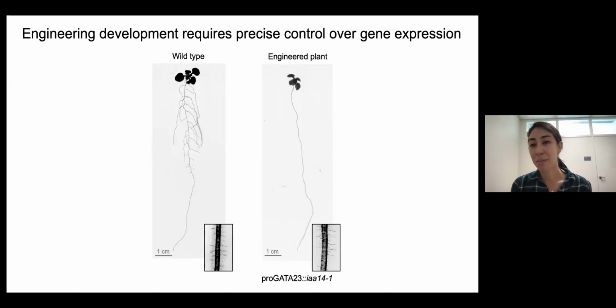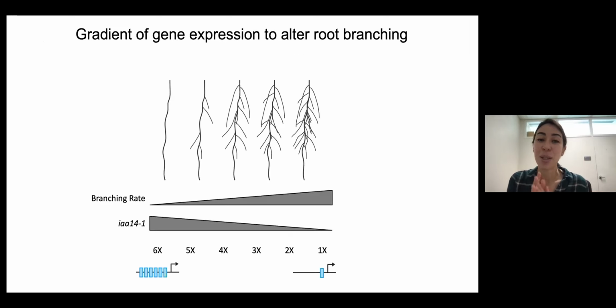I wanted to apply that ability to tune up and tune down gene expression to these plants that were lateral rootless, right? We know that by expressing this transcription factor in specific cell types in this plant, we can eliminate root branching. But a plant with only one root, just this primary root, is not as useful as one where we can actually tune the number of lateral roots. So what if we were able to control the expression levels of this developmental regulator and get a gradient in root branching? You might think that with the most expression of this mutant developmental regulator, we get no branching, but there's some sort of gradient in which we see more roots correlating with the reduced expression of the regulator.